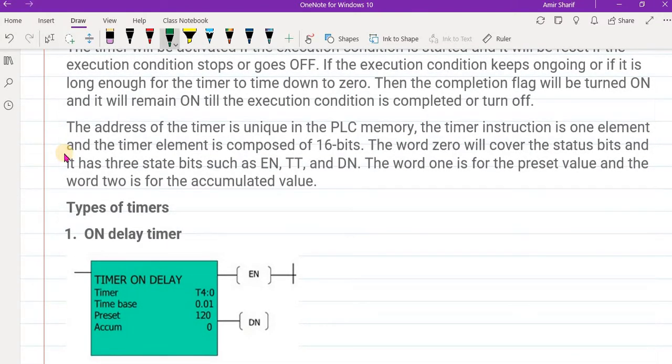So we have here 3 status bits in word 0, which are the enable bit, timer timing bit and timer done bit. Word 1 is for the preset value, and word 2 is for the accumulated value.